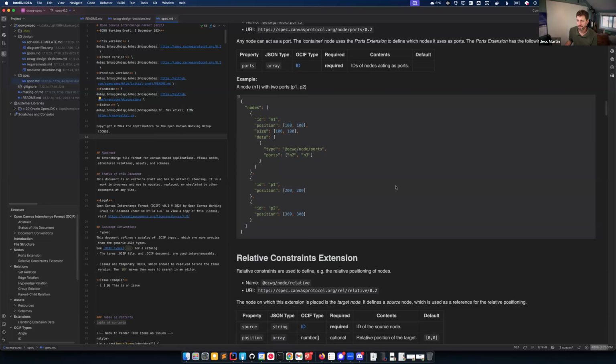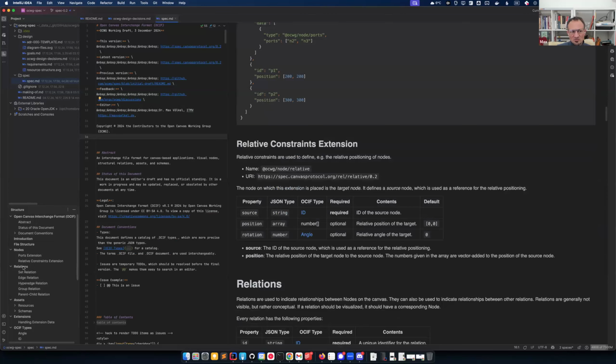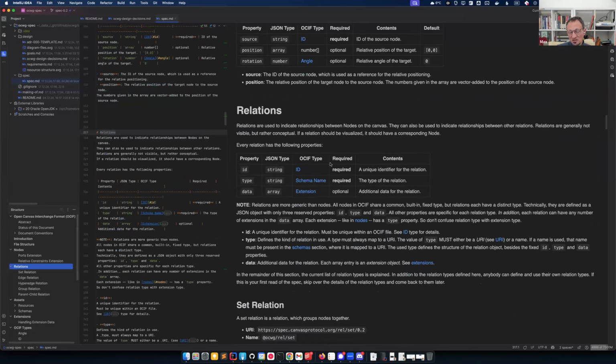I like it. We have not defined what a relation without a type actually is. It's just there and empty, like a reserved ID.